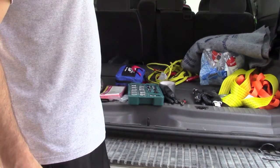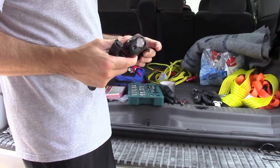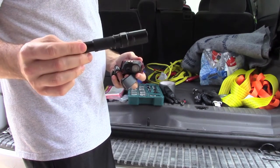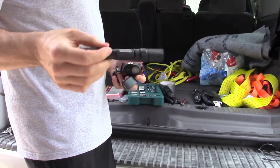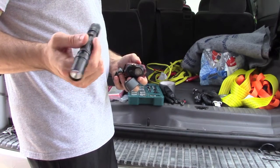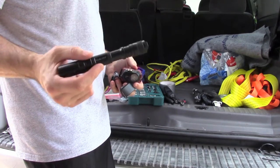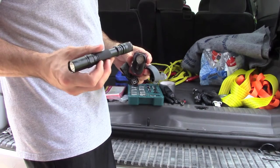You always want to have a good flashlight in your vehicle — I have two. One thing that's absolutely fantastic is a headlamp, which gives you both hands free to work on the vehicle. I love the headlamp. This is the Fenix LD20 and it is incredibly bright — you can see it out here in bright sunlight. It takes AA batteries, which I wanted because AA batteries are really easy to get anywhere.